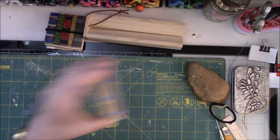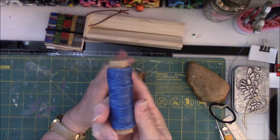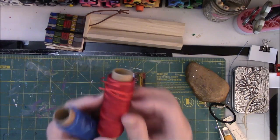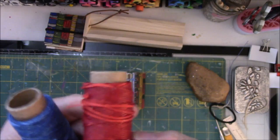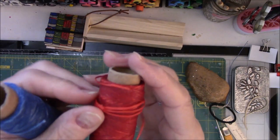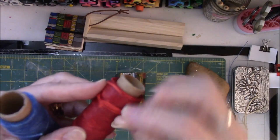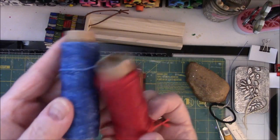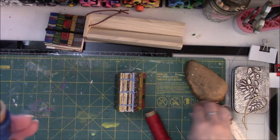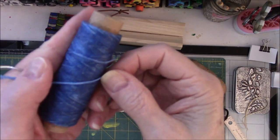The thing I don't like about all these colored wax threads is they look really beautiful in the package until it drags through the paper and stuff. It drags the wax off as it's going through the paper, and it lessens the intensity of the color. If you notice, well, maybe not. Where's my needle? There is a difference in the intensity in the color.